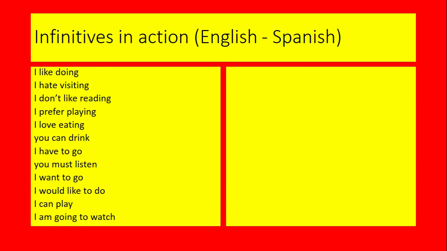Here are some from English to Spanish. So press pause, grab a scrap of paper, and scribble these down in Spanish. So press pause before I give the answers away. Here are the answers. Me gusta hacer. Odio visitar. So it should be AR, not OR. Again, PowerPoint has tried to second guess me there.